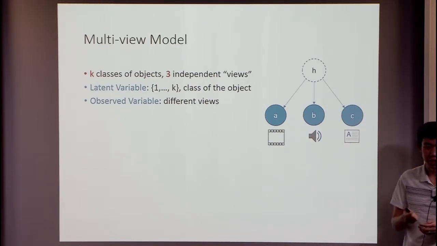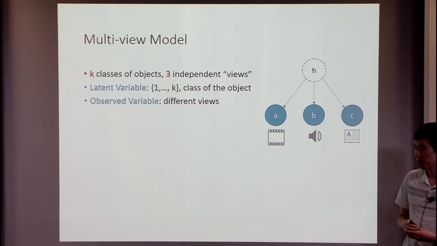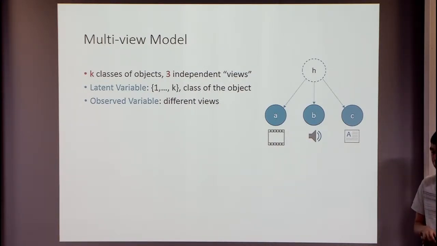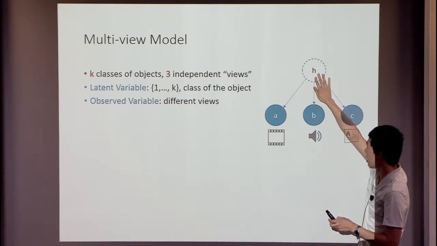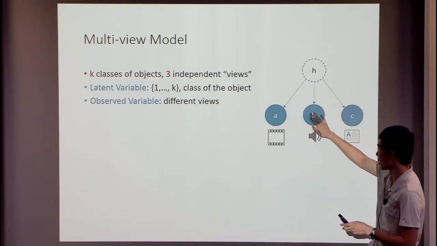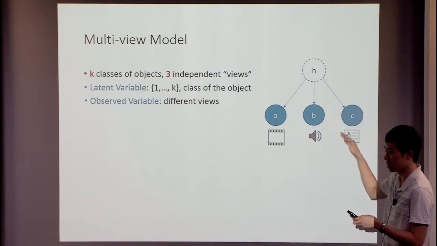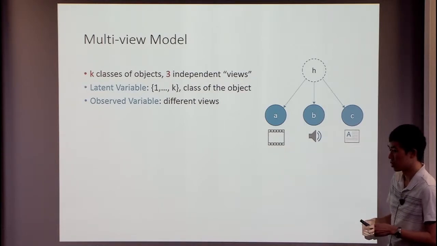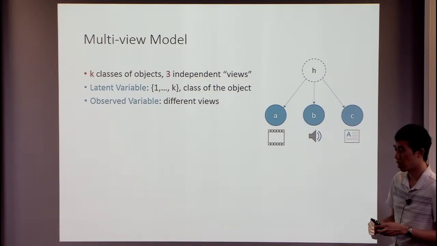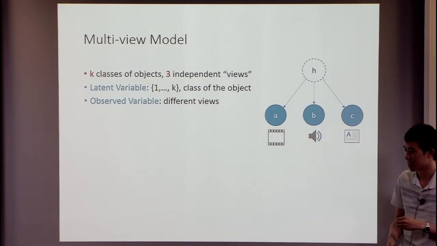So this model is not only interesting by itself. It's like you got 3 samples of the same Gaussian? Right. You can think of it as I have a hidden variable, and then these are 3 independent Gaussians, or they can be any other distributions. They don't have to be Gaussian. But in the previous example, it would be that you get 3 independent samples from the same Gaussian. So you get one choice between 1 and k, and then you get 3 samples of it instead of only 1 sample? Yes, that's one of the cases, yes.